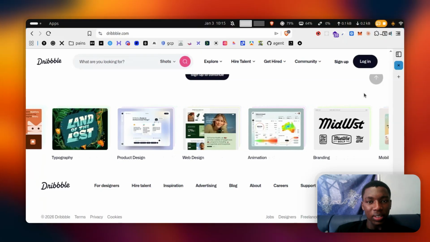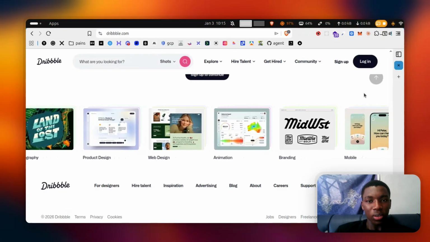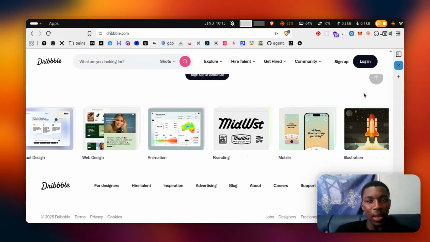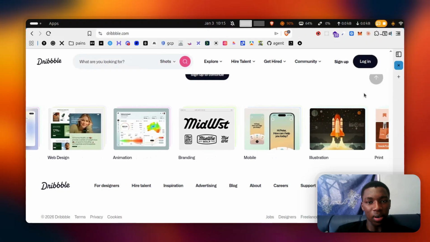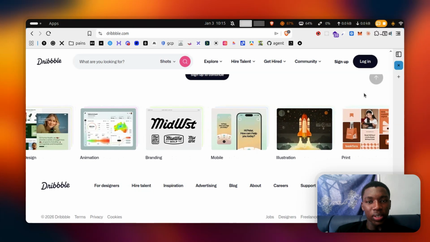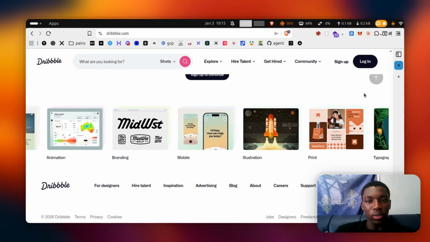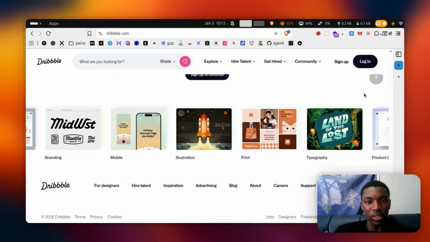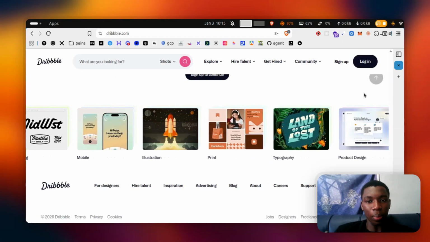Vibe coding means that you are able to transfer the idea that you have into a fully working app using AI, and you don't have to be a technical person. So let's get to this. By the end of this tutorial, you will understand how vibe coding works and how you can translate your idea into a real world app.